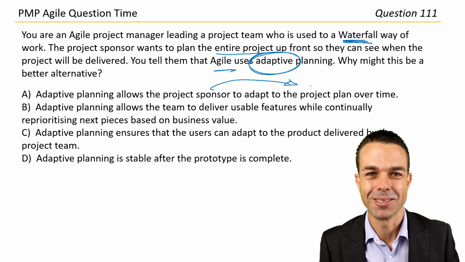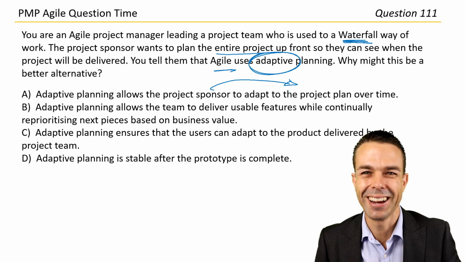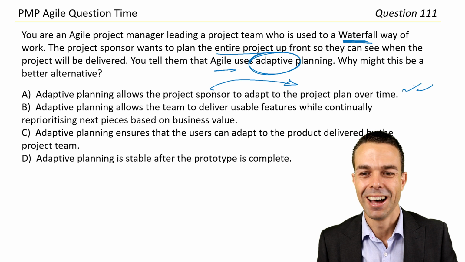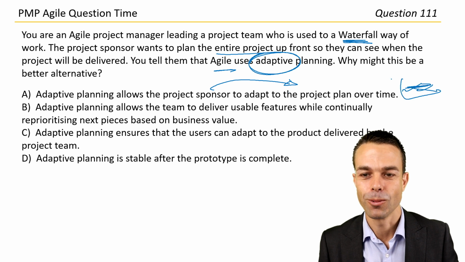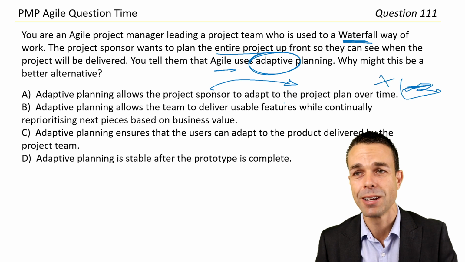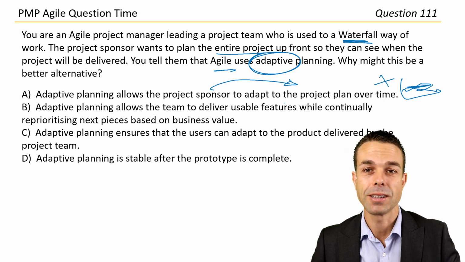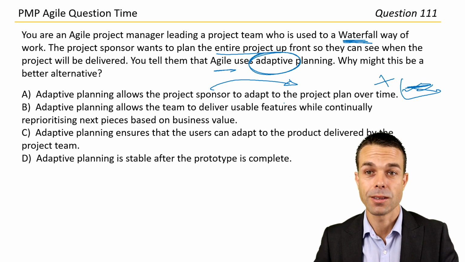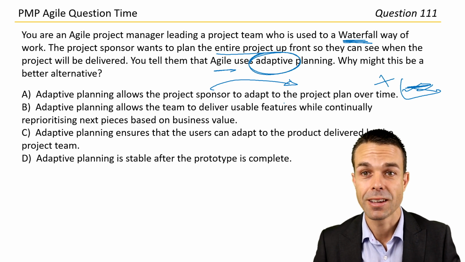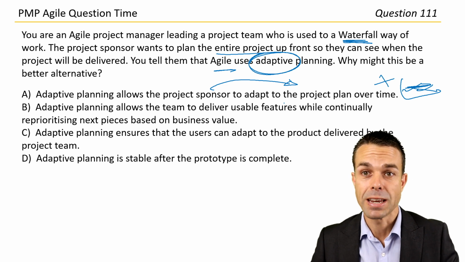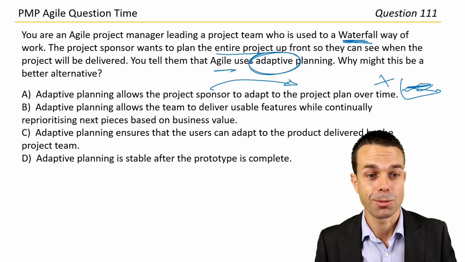No. So definitely not. I don't even know what to say. It just doesn't make sense. We'll go back to that one. So let's put a cross there for now. But the project sponsor shouldn't have to adapt, basically. So the idea behind waterfall and Agile is that the project sponsor has a need for business value, and we're trying to deliver that value by any means necessary, basically. So the best means necessary, given the circumstances.